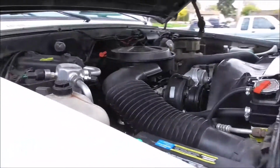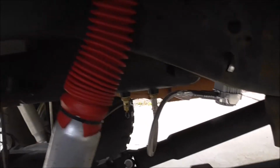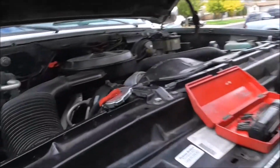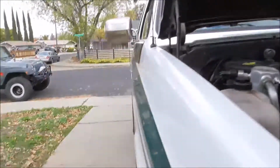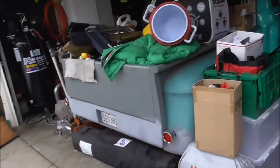Alright, it's running. Compressor's on. Airline's on. Horns on. I replaced the collector gasket, the collector bolts. It's got a cone-shaped collector, and I think the bolts were a little bit too long, so they're almost bottoming out on threads, and they always come loose, so I just replaced those. It's a lot quieter, no more exhausting.